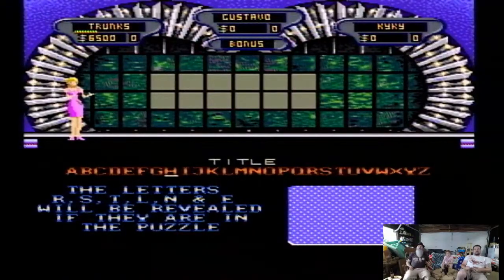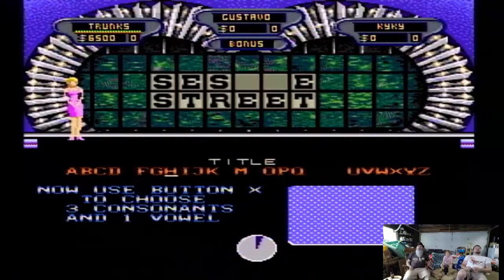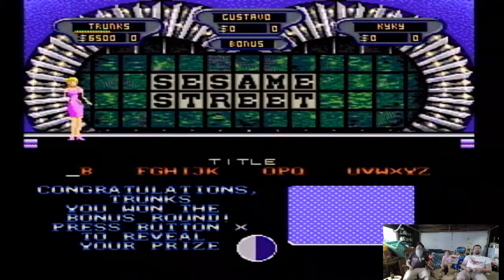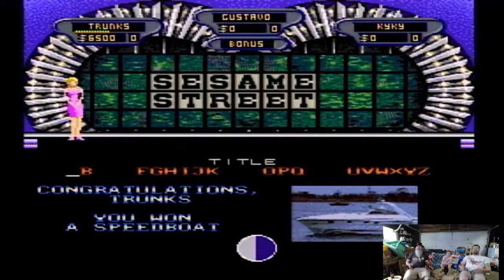I get it. What do I get from the wheel? What? That's crap. Sesame Street. Oh, three consonants? Oh, okay. So how about a D and that one? And you. Hmm. Sesame Street. I knew it was Sesame Street. I would like to solve the puzzle. I want a speedboat! Woo!